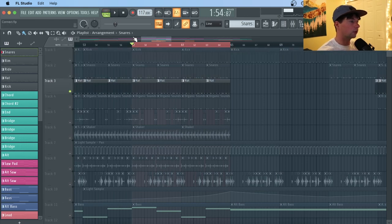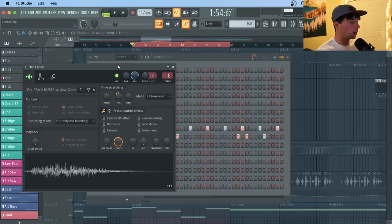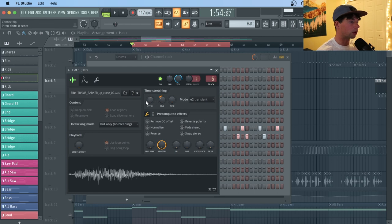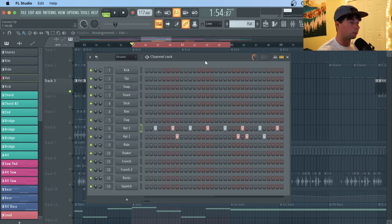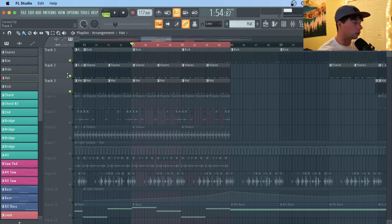And here we have the hats. Quite a simple beat. Now for some of the samples, I just messed around with the pitch and time stretched the samples to either bring them down in pitch or bring them up, and then messed around with some of these as well to give a more distorted kind of feel to it. And as I said, I didn't really do much with the processing.